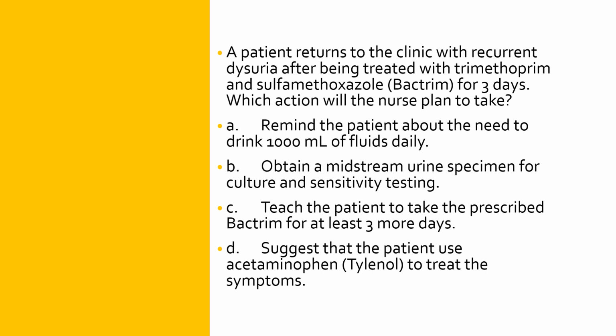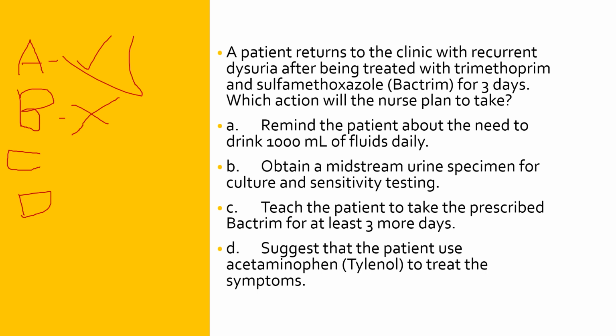So I want you guys to go through and do as I said. Do your A, B, C, and D. Now, if you think A is correct and you're like, I have a rationale for this, then you put a check mark, okay? Just like this. If you think B is definitely not correct, you're going to put a big old X. And let's say you're like, I know I said A is correct, but C could potentially be correct, and maybe D could be correct. You're just not sure. Put those question marks, okay?